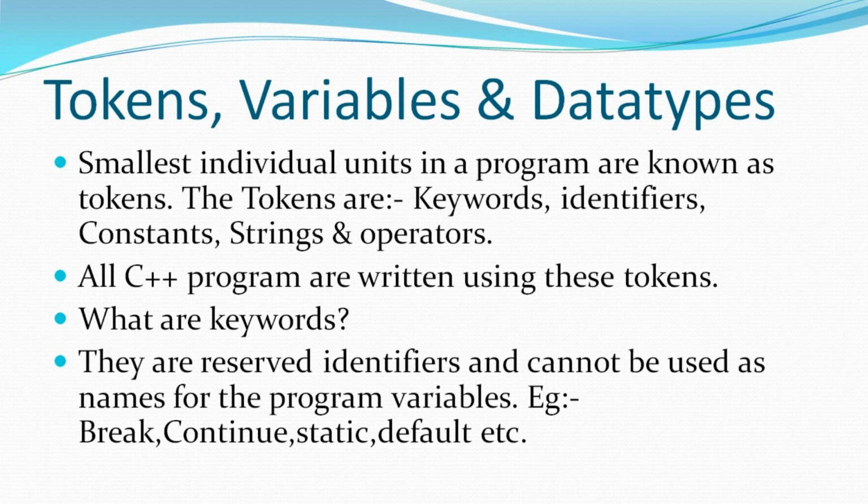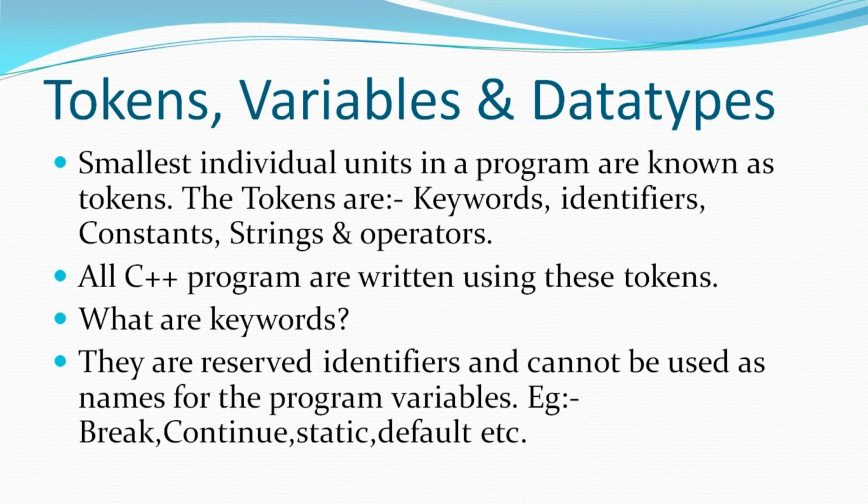Last time we went through our first program, the Hello World program, and you got to know some points that you should keep in mind while learning the C++ language. Before proceeding to our next part, that is classes and objects, first you have to understand concepts like tokens, variables, and data types. What are these? How do they work? And what are the building blocks of C++ that you need to keep in mind? So let's start with this.